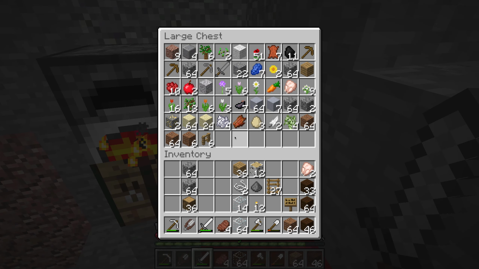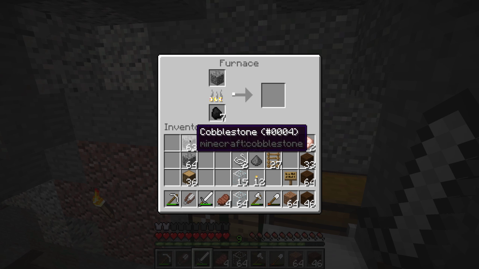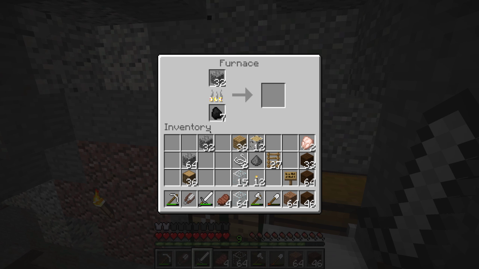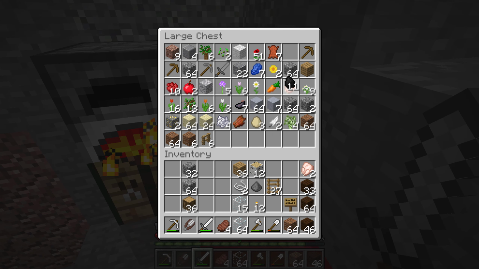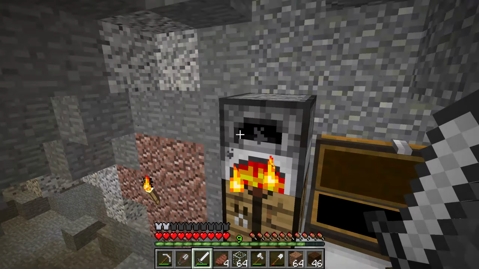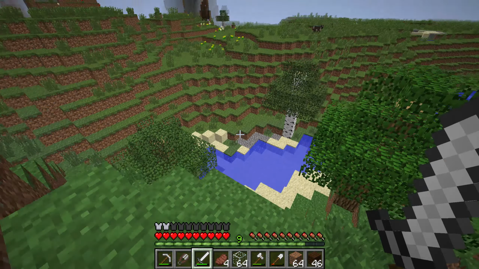Do I have iron left in here? No. I need to go mining again. But whatever. We are going to just like cook up some cobblestone. Let's just do up like half a stack here. More coal. Let's just, yeah, stick six of those in. Good, goody goody gumdrops.